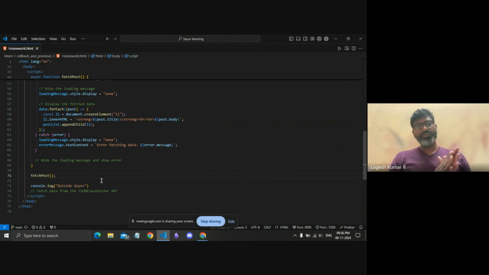The reason the browser does that is, like I said, there is only one single thread executing all these things. So if you block that one single thread, everything will be frozen. You cannot move the mouse and all those things. So that's why whenever the browser encounters an async function, it will execute it separately, and then once that completes executing, it will do whatever it wants after that. Okay.